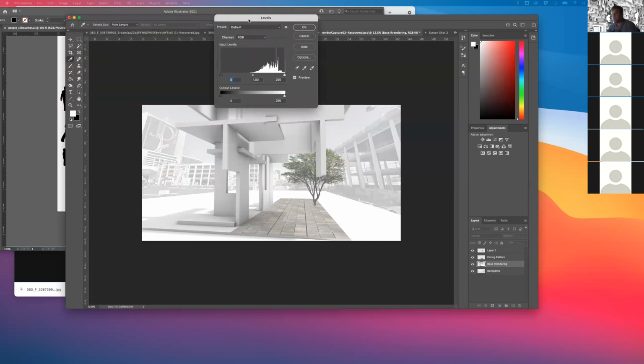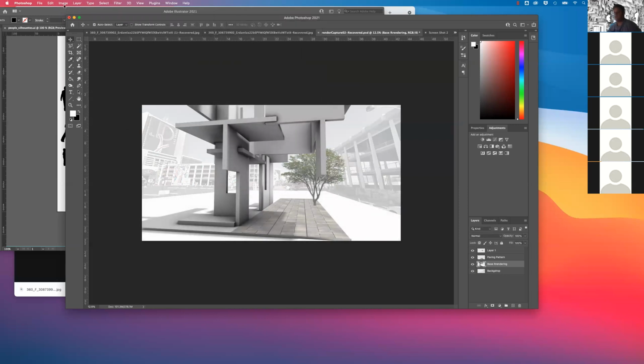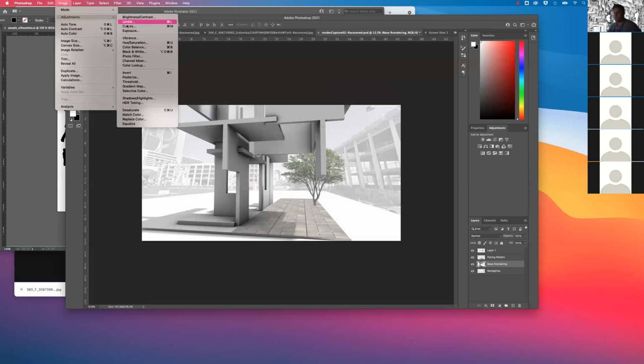Okay, it brings up a box like this where I can begin to determine how dark are the darks, how dark or light are the midtones, and how bright are the highlights, right? So I can begin to adjust this and take the midtones and start to darken them, or take the darker parts, the shadows, and darken those to give it more crisp. I can do it globally here, make the darks lighter, or make the lights darker. Okay. Go ahead and hit OK. Okay, that was image adjustments levels.